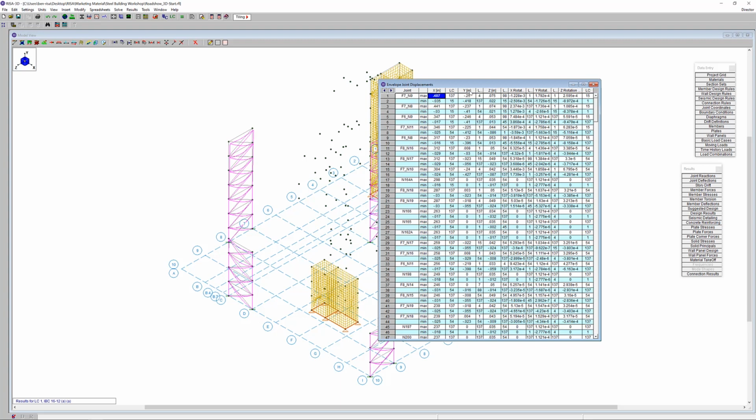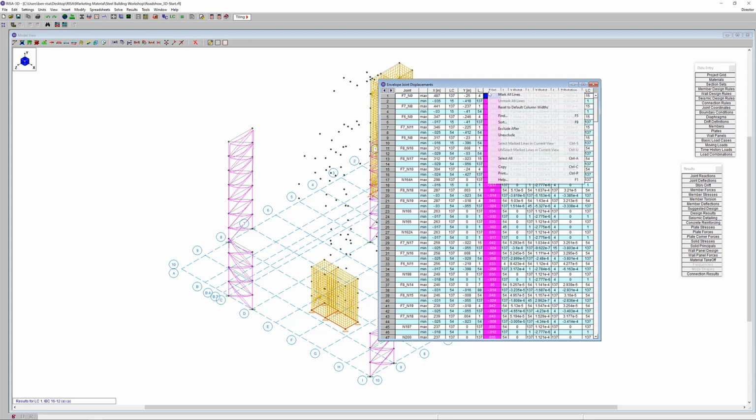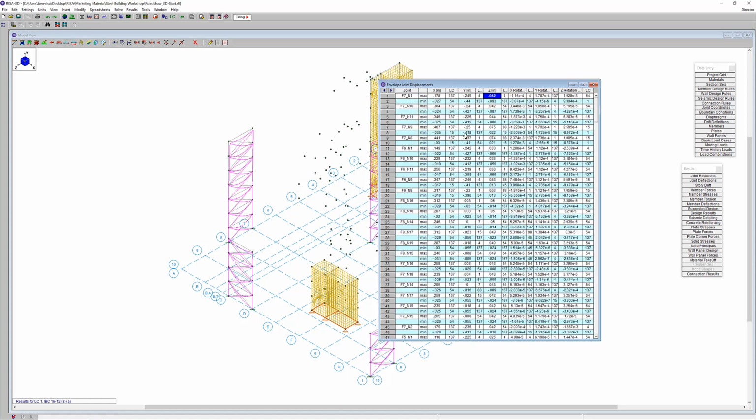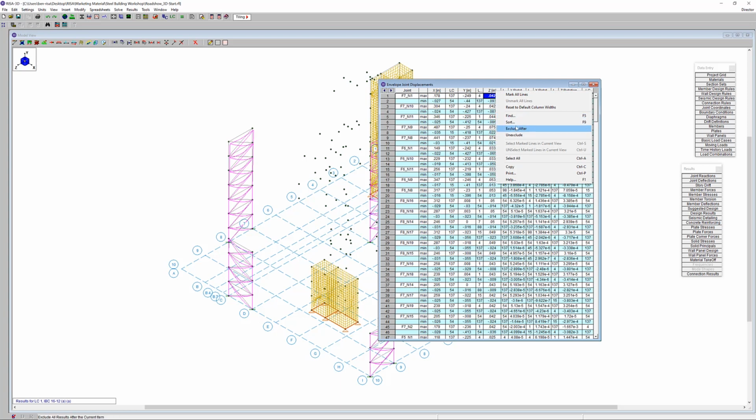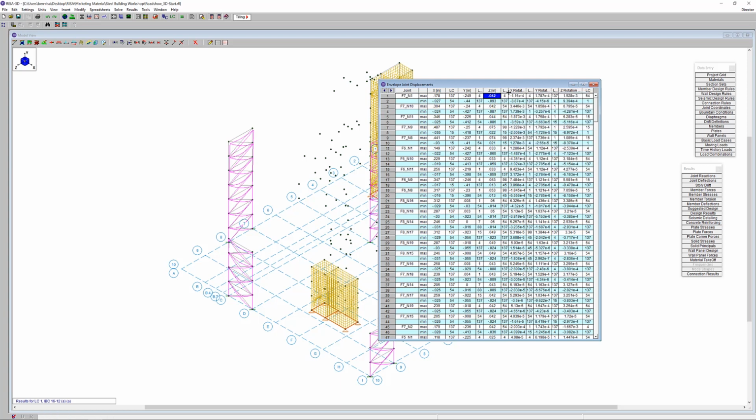We can do the same thing for, let's say, the Z direction. We'll do the sort again, and again, say that, okay, we don't really have too bad of deflections here. Probably the model is in pretty good shape. We didn't make any really big modeling errors. We don't have any really big issues here.